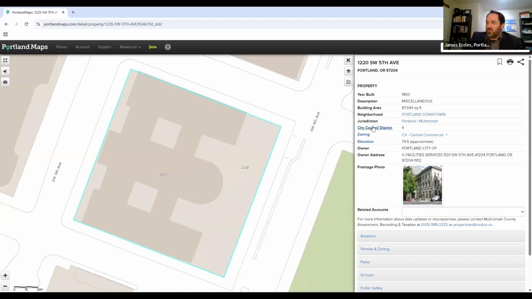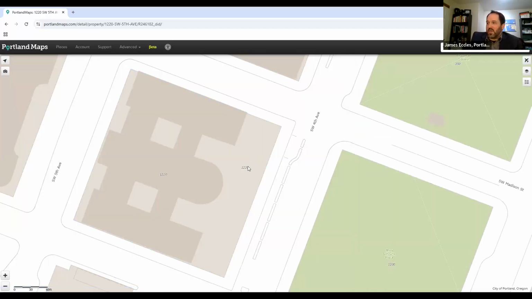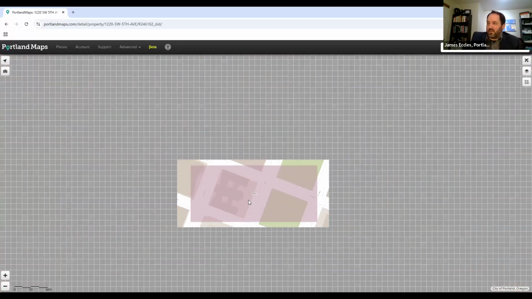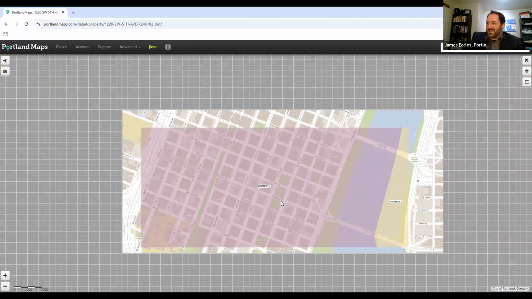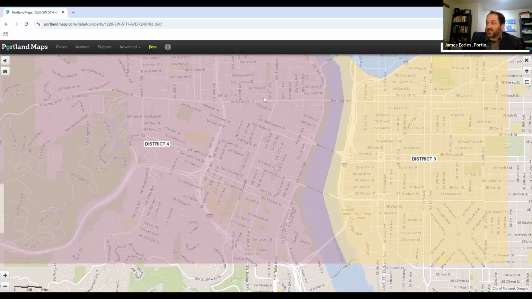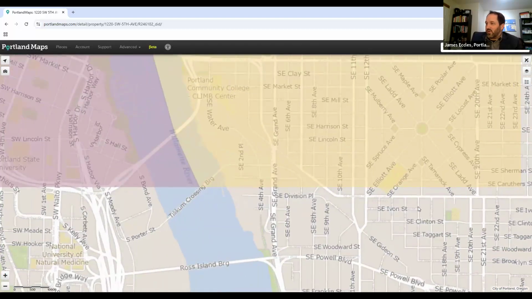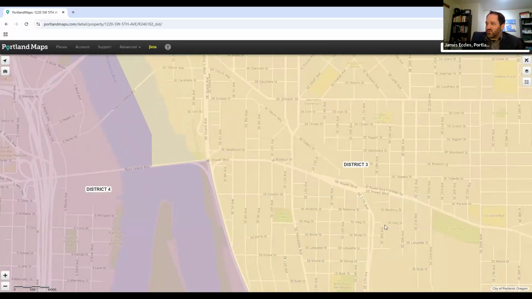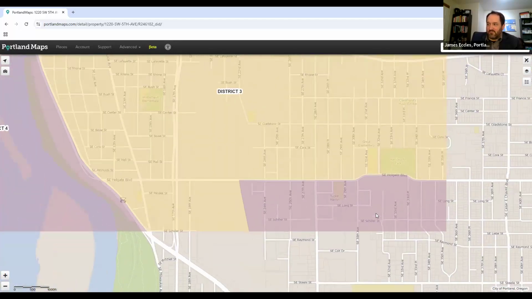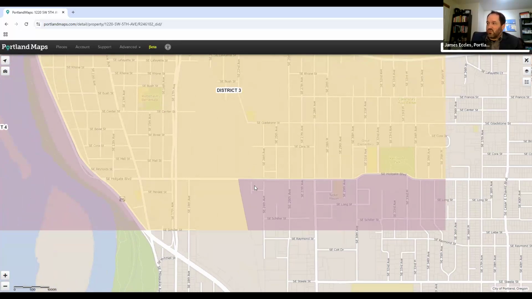Now, the last thing I want to show you about this tool is that here, the City Council District is clickable. If you click on it, you'll notice it changes the color and loads District 4. And if I zoom out, you can see that this actually shows you the boundaries of each of the districts. So you can use this tool to input that and then look and see exactly where one boundary ends, and make sure, if I'm going to talk to voters, that I'm only talking to voters that are in my district. This will show you those boundaries and you can make sure you're on the right side of that boundary.